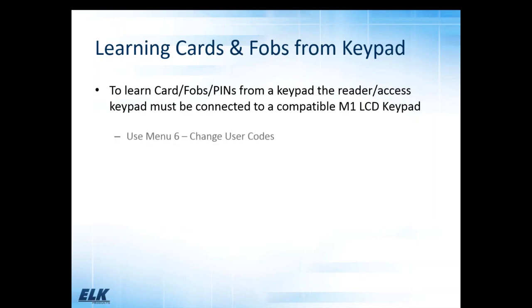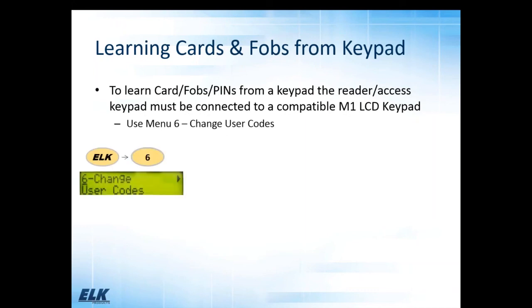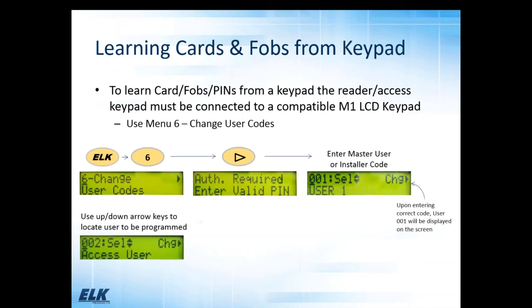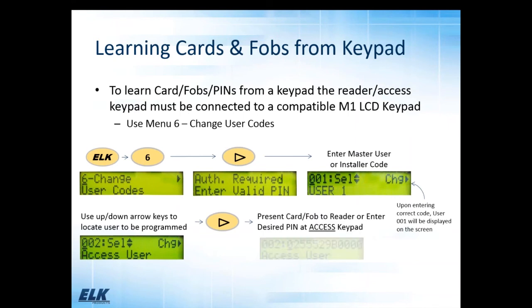Okay, so you can learn your cards and fobs in a few different ways. One option is to do that through the keypad. Now that means that the reader or the access device has to be connected to the keypad that you're going to be doing this from. If the reader is connected to a different keypad, or if it's connected to an access module, you're not going to be able to go to just any keypad and do that.